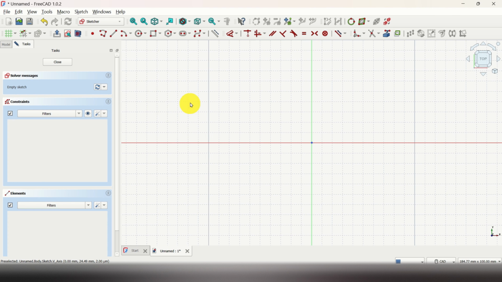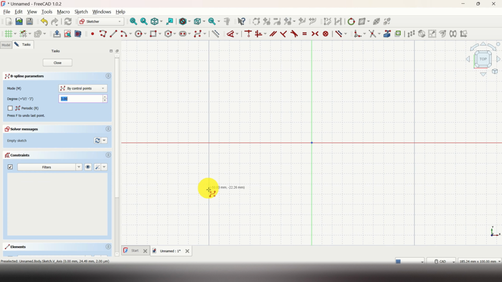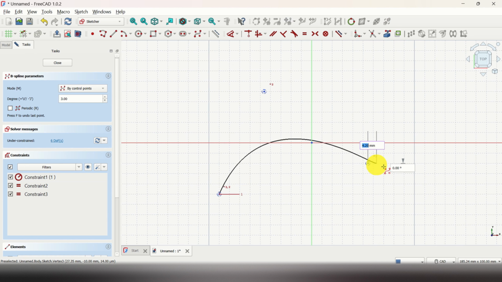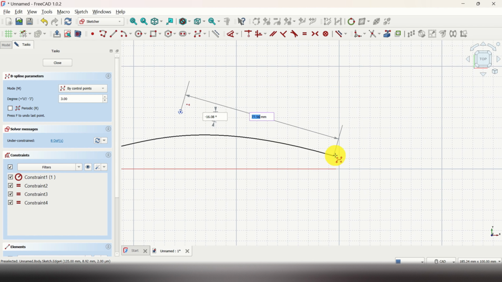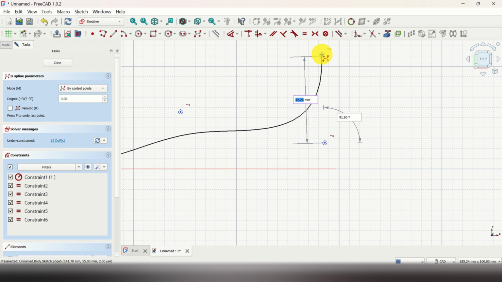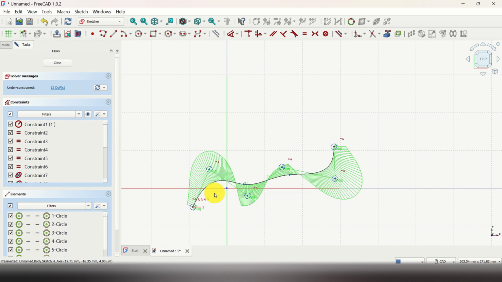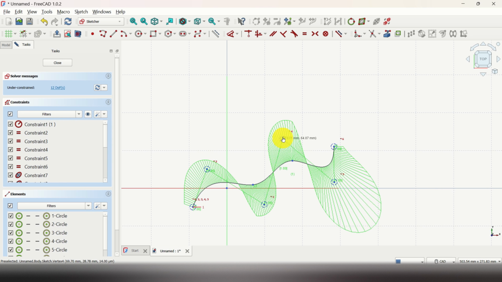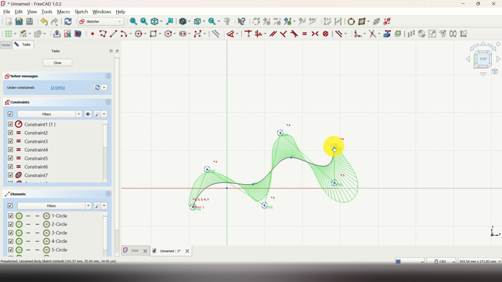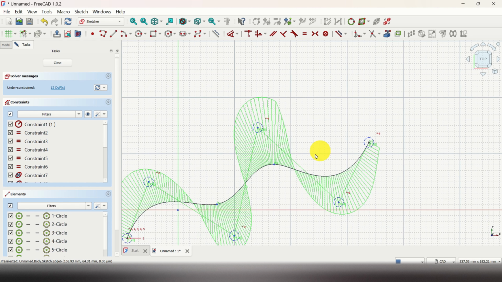Okay, so let's create our path. In this video tutorial, I'm going to use B-spline path. So consequently, click on B-spline and click over here and start creating B-spline. So you can do it like this, and you can do it like this, and then do the right mouse click, and do the right mouse click again. And then over here, you can simply change this path, or you can do something like this. You can change the dimension. So let's make something that looks like a wavy pattern.